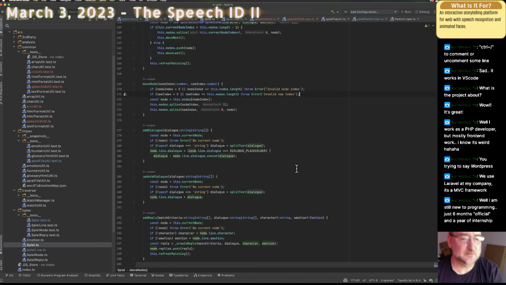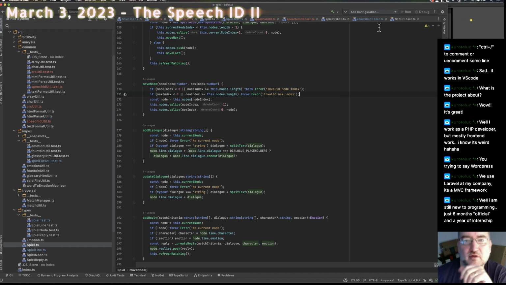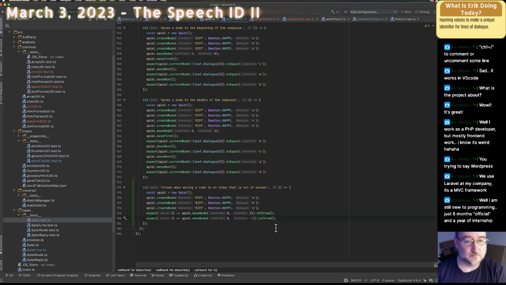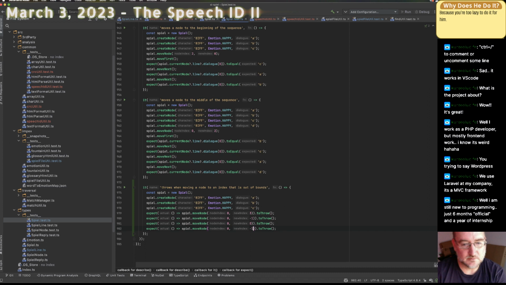Am I catching the initial node being out of bounds? There's 4 cases to catch here. The first index being out of bounds, either under or over, and the second move-to index being under or over. Okay, let's just hit them all and be done with that. Okay. And go 0, 0.